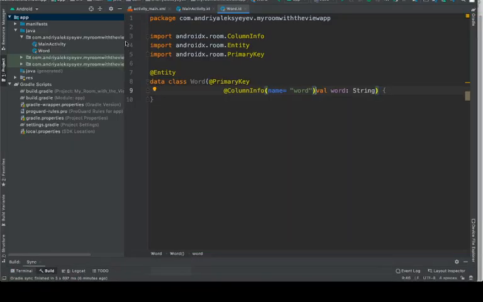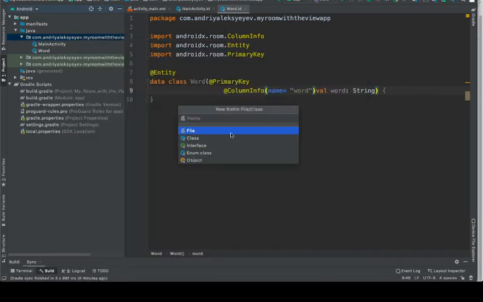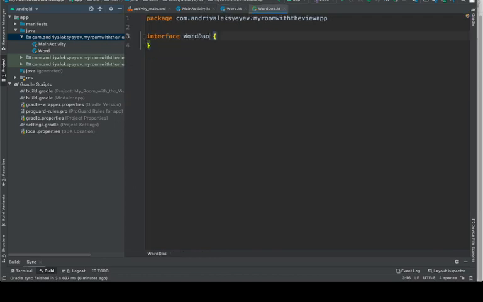So when you click on the package, right click, new, Kotlin file, and here there is interface you can pick. And so it's going to be Word DAO, like that.